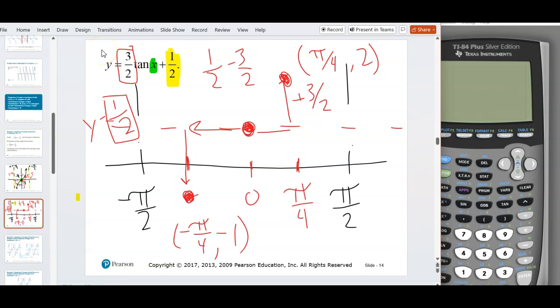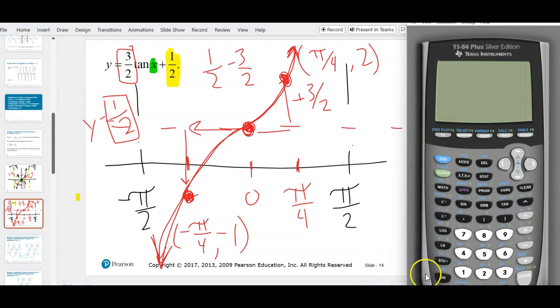So in between the vertical asymptotes, we go towards the vertical asymptotes, but we never touch them. We fall to the left towards that negative pi over 4, negative 1, and then we just keep falling towards that vertical asymptote, but never touch it. We rise from 0 towards that point pi over 4, 2, and we keep rising forever as we make our way towards pi over 2, but we never cross that vertical asymptote. So it's going to look something like that.